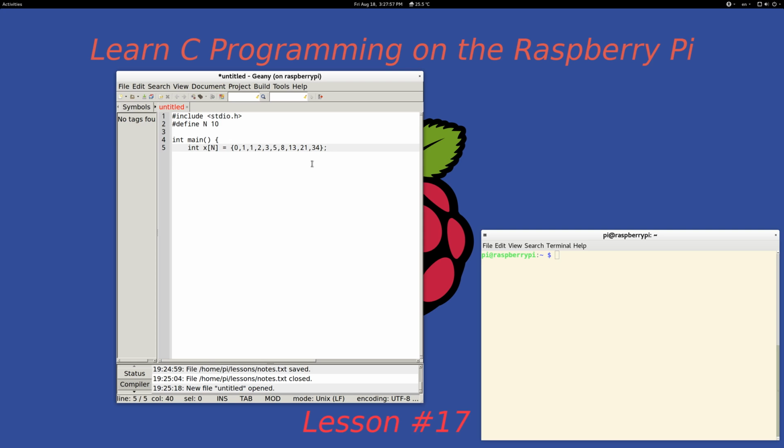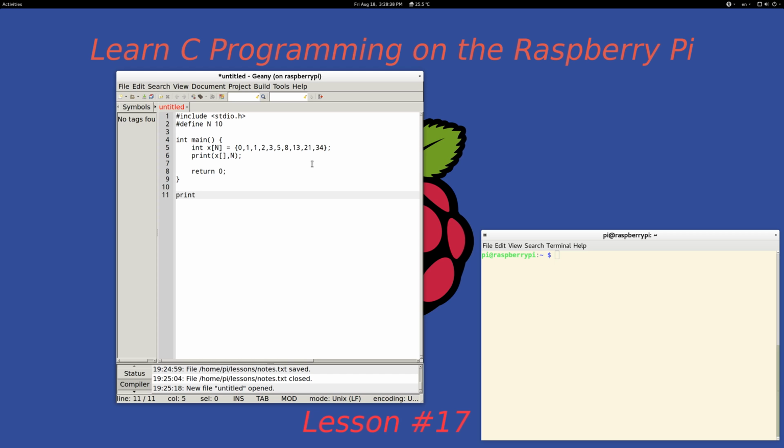So first I need a print function to print out this array. So I'll just call it print. Print, and I'll say x. I want to print the array x, and the length of the array is going to be 10. Or actually, we just put in n. So this function is used just to print out the array. So what I'll do is I'll leave the rest blank for now as we're developing the code. But I'll put in this print function that I'm writing.